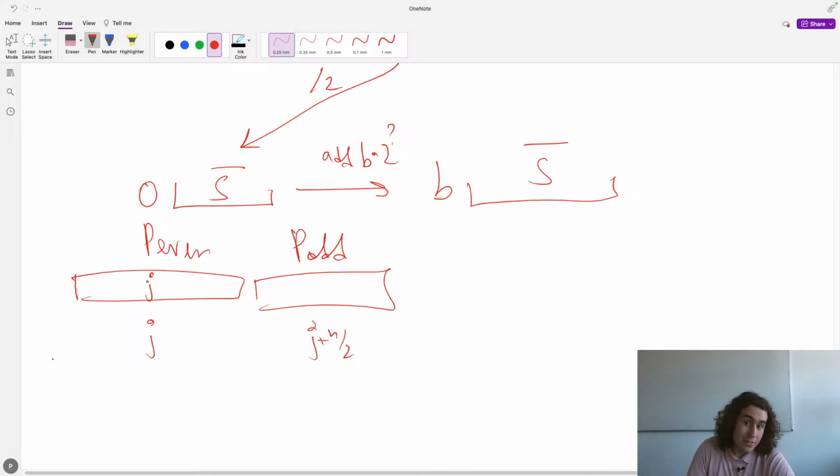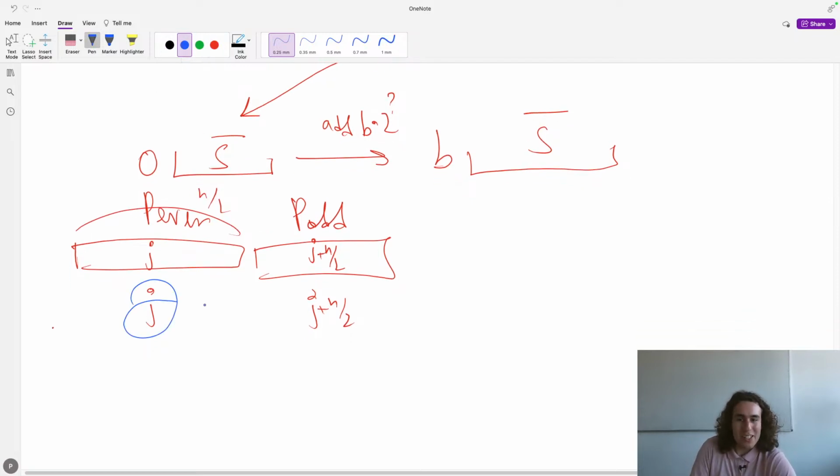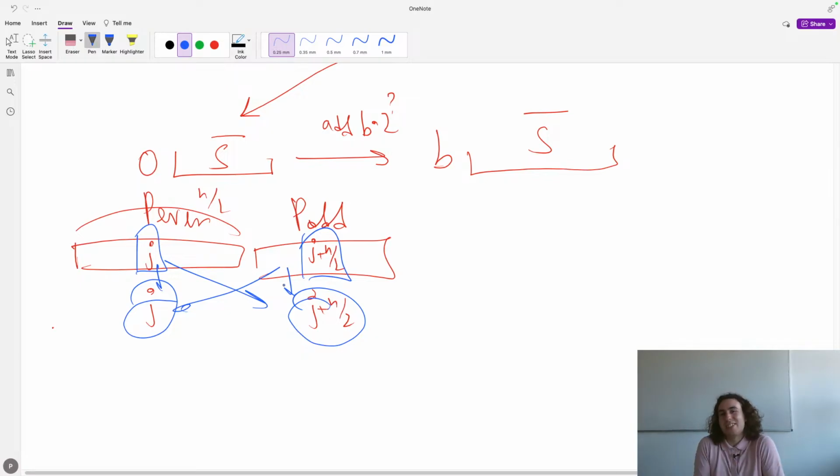The jth index in p even is just j half, and the jth index in p odd is just j plus n half, because these are n half elements and these are stored here. So actually we calculate these two values using them, right? We only use these two values to calculate these two values. So this is actually simpler than merge sort, because we don't need any more memory. We can just do it in place.